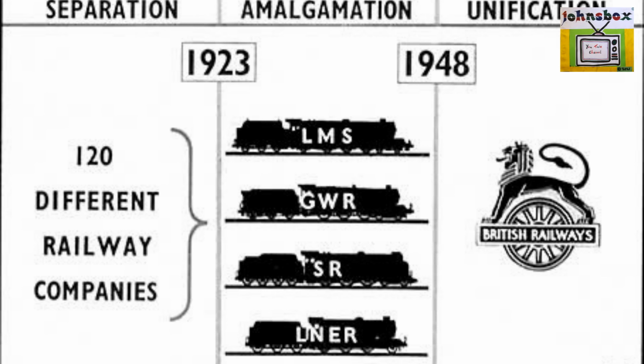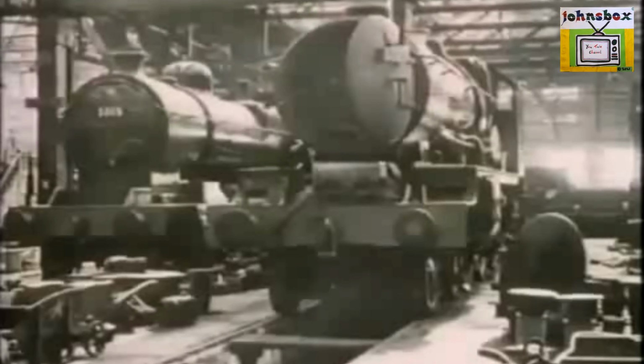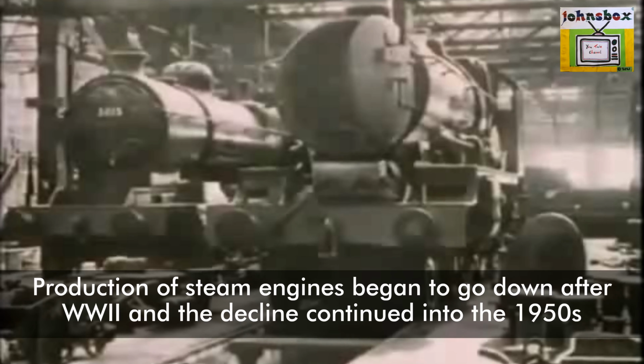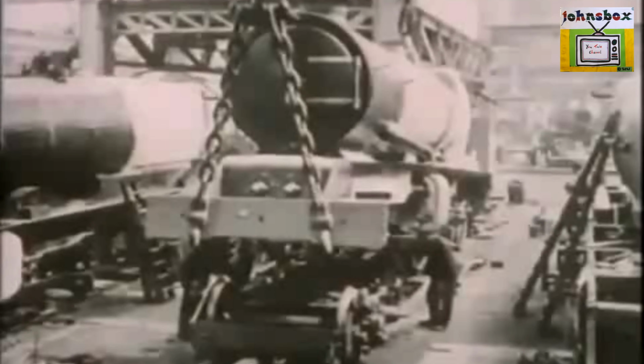At the start of the formation of the nationalised British Rail in 1947, the works were still producing 60 new locomotives in the year, falling to 42 in 1954. From 1948 to 1956, the works made 452 steam engines to GWR designs, partly in parallel with producing 200 BR standard classes from 1951 until 1960.